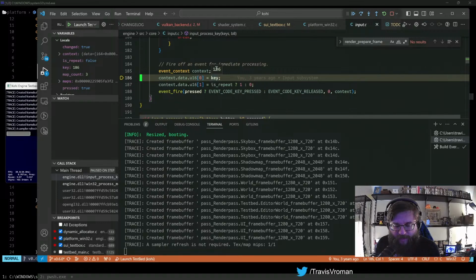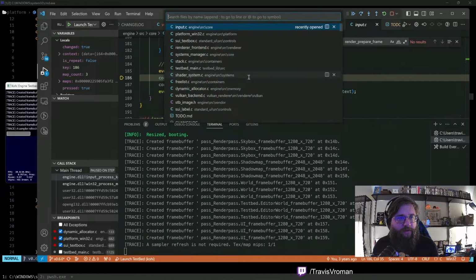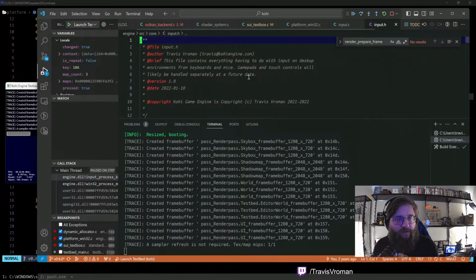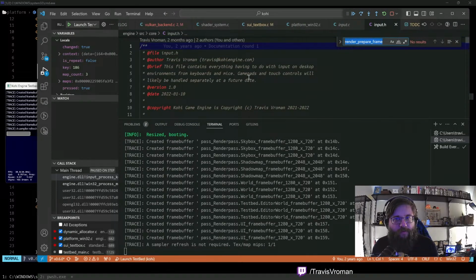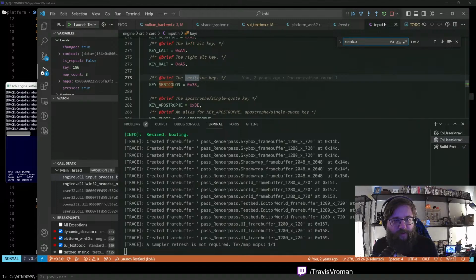It should be the semicolon key, but for some reason that's not coming up. So let's see. Let's do input H. So the semicolon key is actually 59.